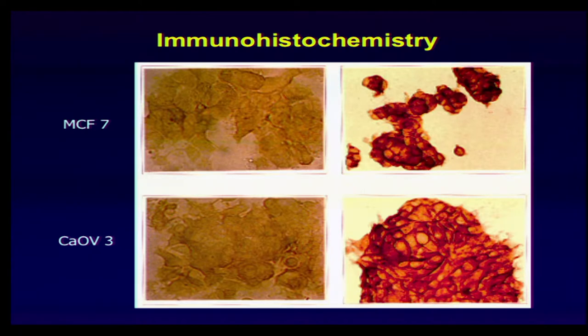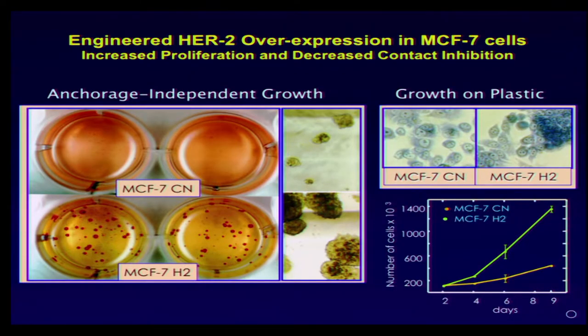This is what the tumors look like when they're HER2 positive — we were able to mimic it. Only pay attention to the bottom right corner, which shows it most graphically. We have the same breast cancer cell line, except one has had the HER2 alteration introduced, and they're put into a Petri dish to grow. The ones in orange or yellow don't have the HER2 alteration; the ones in green have the HER2 alteration with the same number of copies seen in patients. Looking at cell growth over time in days, you can see that the HER2-positive ones are growing much faster — they're more aggressive.